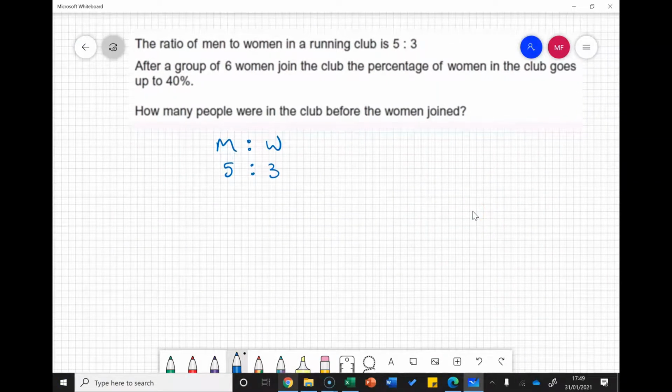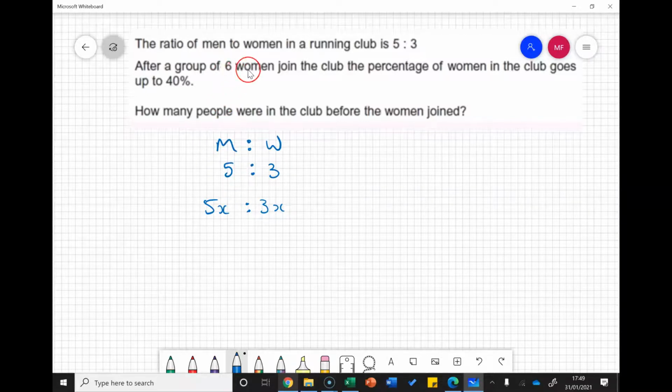Okay, so here's another unusual problem, and again quite a tricky one. I'm going to try a slightly different approach. So we've got the ratio of 5 to 3, so for every 5 men you've got 3 women. Well, what happens if I say it's 5x to 3x? It doesn't change anything. The ratio is still the same, because if you simplified this ratio, the x's would disappear, and you get back to here. Now, this is why I do this.